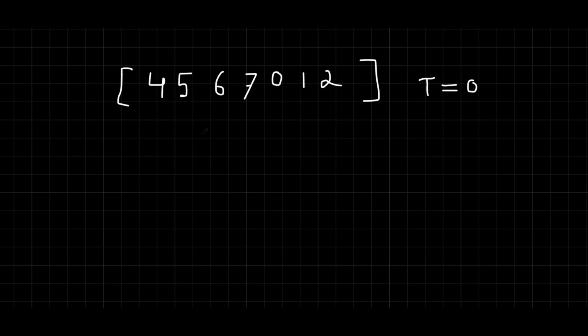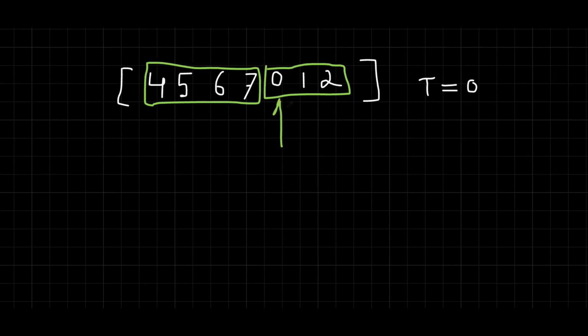Now, let's take this example to understand the algorithm. Here, this array is rotated. That means this array is divided into two halves. The first half is 4, 5, 6, 7, which is sorted. The second half is 0, 1, 2, which is sorted. And the target is 0. So we have to determine whether this target is present in this entire array or not. So we can see that the target is present here, so we have to return the index number of this.